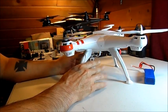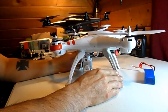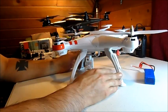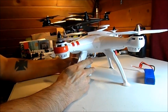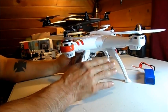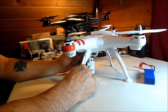I do like the quadcopter overall for build quality. I think that for around $100, you can find this online everywhere for around $100. It's a lot of bang for the buck. Definitely recommend not getting it with the camera. So for around $100, you can get it without a camera, because the camera that this thing comes with sucks. So just don't even bother getting the camera that comes with this.